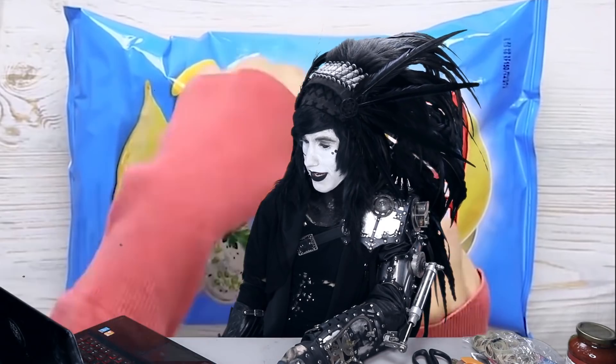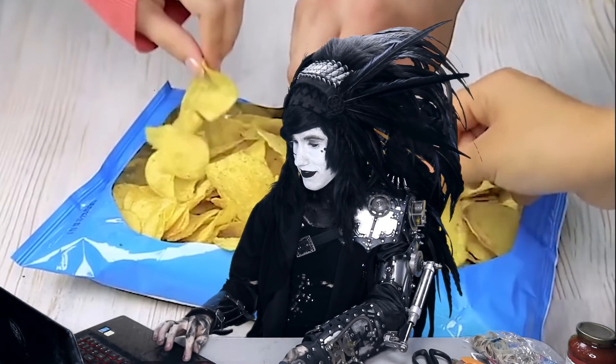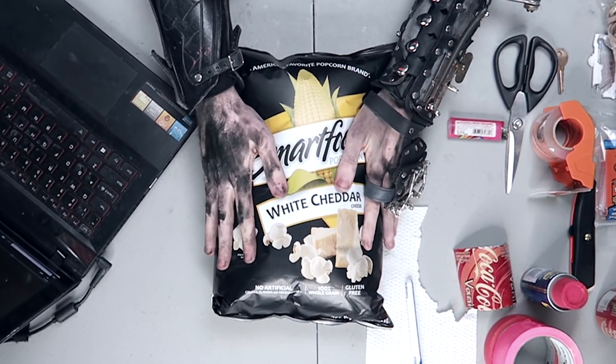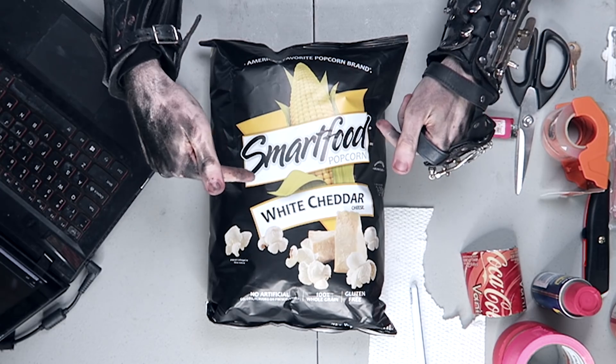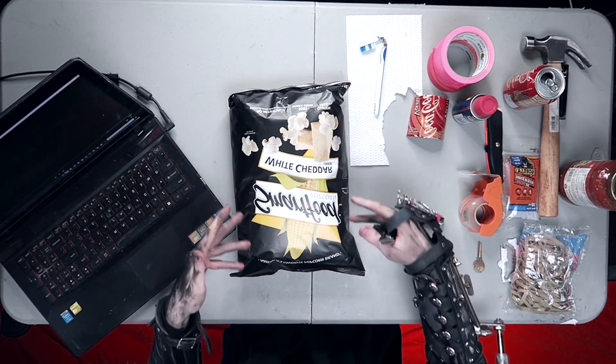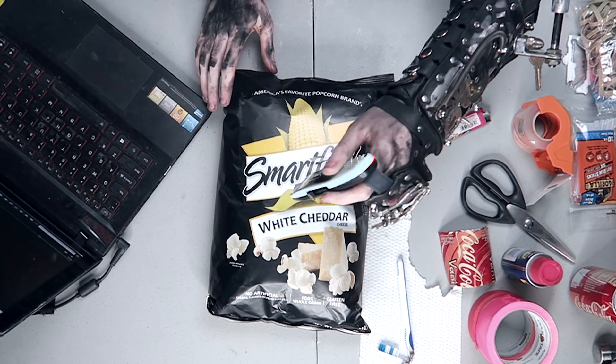We have a party bag of chips. I love how this craft insinuates that you have friends or people to share the food with, because I could definitely crush a party bag of chips by myself. So for this specifically I bought Smart Food white cheddar — this is the good stuff, it's delicious, better than any stupid tortilla chips. What they were saying is that instead of getting a bowl like a civilized human, you could just cut it in the center and expose all the goodness. So let's begin — I had scissors, but I guess let's use the X-Acto knife instead. That's more dramatic. Delicious!